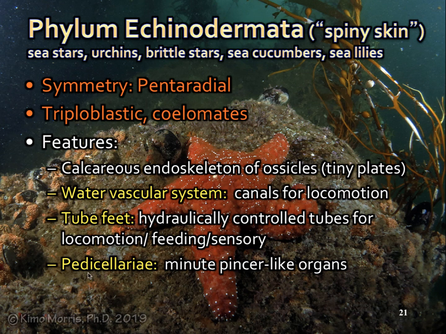Lastly, the echinoderms have these small features on the surface of the skin of the organism called pedicellariae. These are microscopic structures, so you can't see them with your naked eye. You'd have to actually look at them under a microscope. And they look like miniature crab claws, if you will. They look like little pinchers all along the surface. And what they do is they prevent this organism from having other things settling on top of them. Essentially, the pedicellariae act as a cleaning mechanism, keeping the surface of the echinoderm clean.